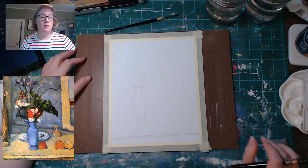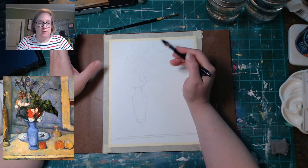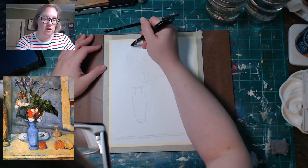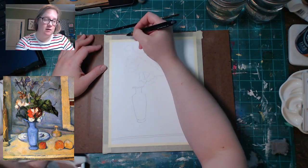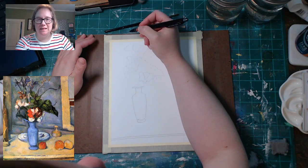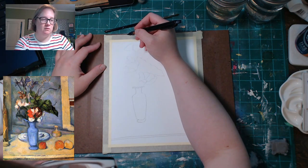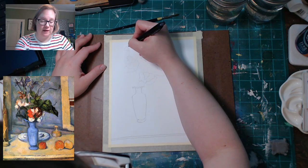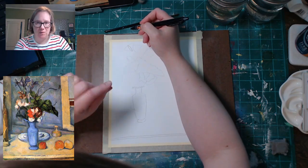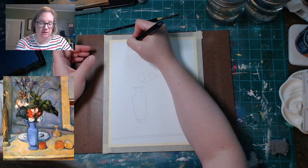Okay, so here we have the vase done. Now we're going to worry about some of the details of the flowers, and it's going to be easier than you think too. So up here we have these purple things, right? It's basically three petals with some, I don't know, little fluttery bits. So I'm just going to start drawing one petal like a leaf, right? And then to make the little flourish at the top where it kind of twisted, I'm just going to make a little loop up there that's tiny, and now it looks like it twisted.